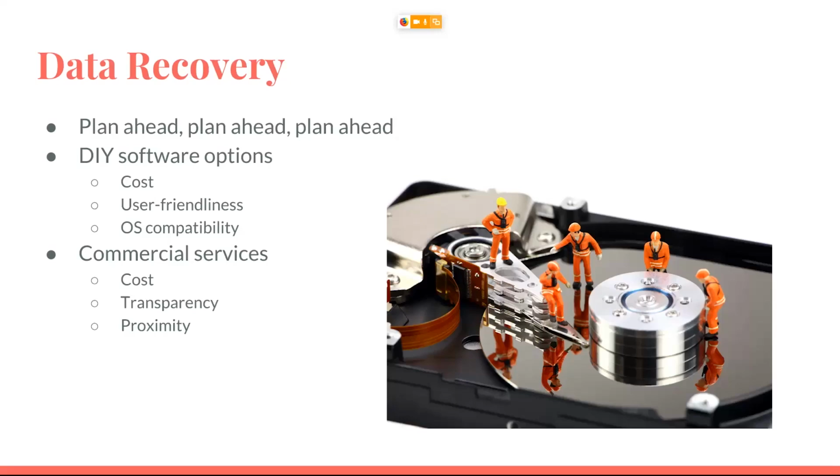And in terms of just literal geographic proximity, there's plenty of services that are, say, mail-in, that say, send us your drives, send us your failing disks, and we'll copy over the data and send you a new copy. I really recommend, if you're going the commercial route, to a paid commercial service, to, if at all possible, find a local person or company that you can just literally drop your media off yourself.